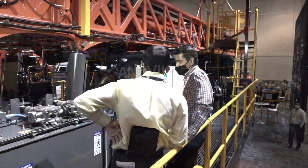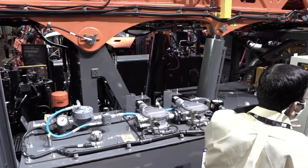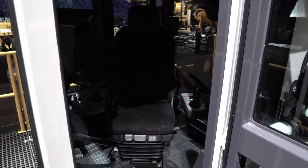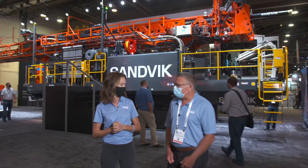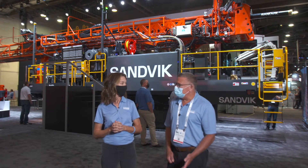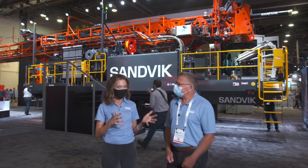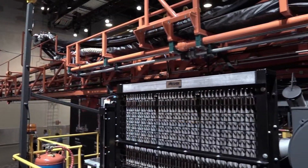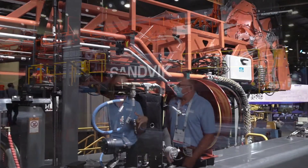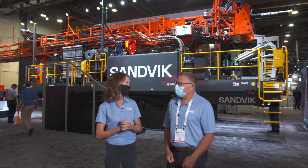This actual machine we are just looking at, the DR410i that we just spoke of, it's had great success in gold applications. Why is that? Yeah, it's a perfect size for all types of gold applications. It has 14-meter depth capability, single pass. It's a really good machine. It has onboard and off-board automation technology, so it has everything that a customer would want. And speaking of automation, that and digitalization are really being talked about on a daily basis, and particularly here at Mine Expo 2021.